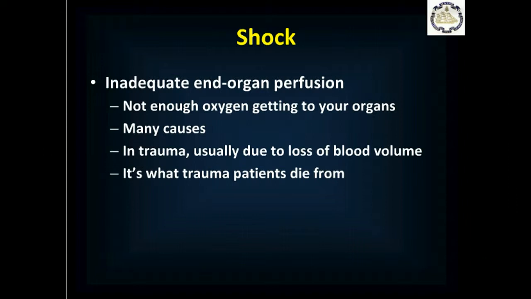You lose blood, your blood pressure drops. You lose blood, you can't carry oxygen. Those things together keep your organs, your brain, your heart, your liver, whatever it is, from getting enough oxygen, and those organs die. And that's what we're fighting when we're fighting against death and taking care of the trauma patient.